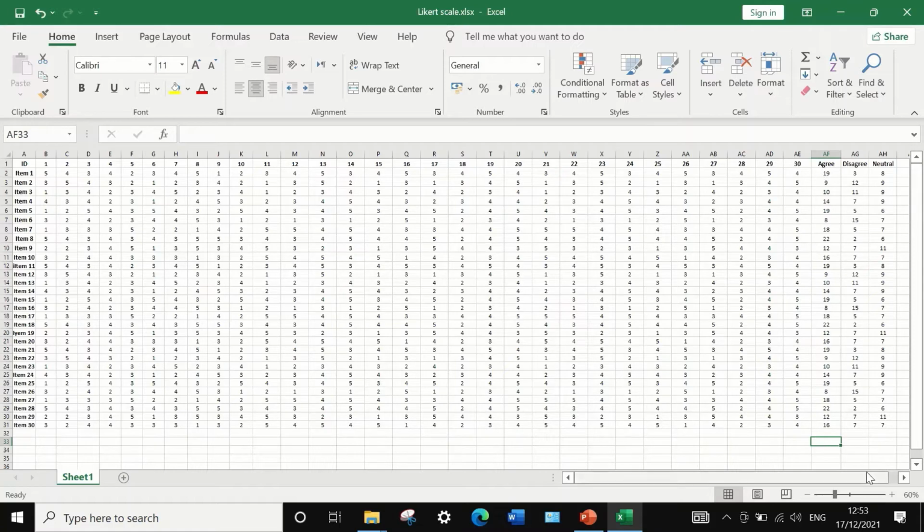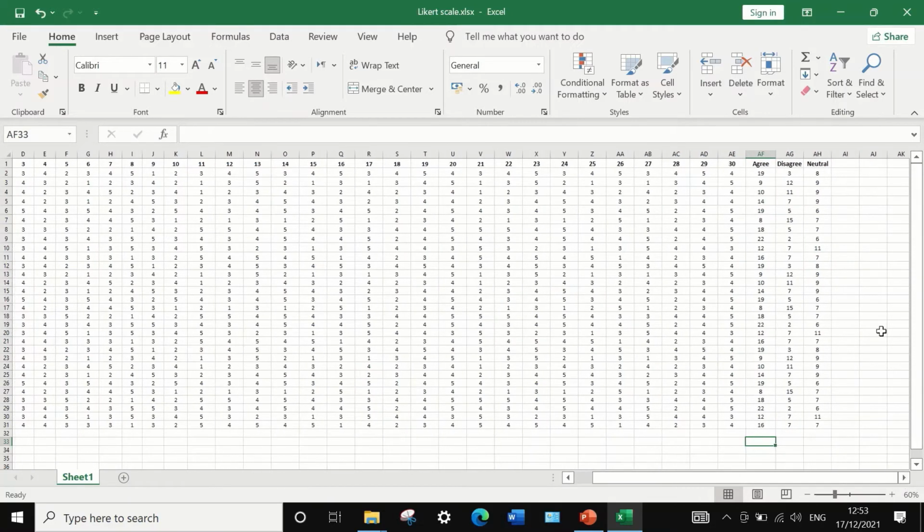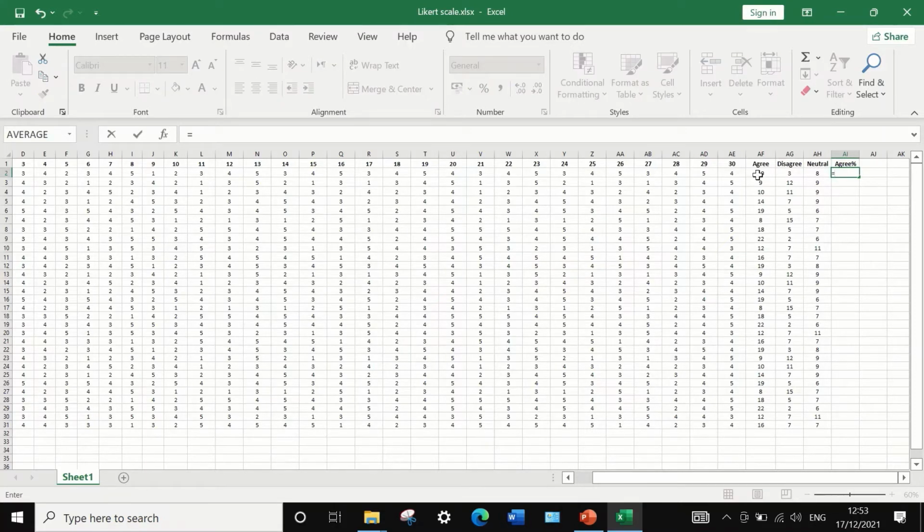The way to do that is to generate a column here and label it as agree percentage. And what I'm going to do is insert an equal sign, then select the value for agree, which is a count, which is 19.